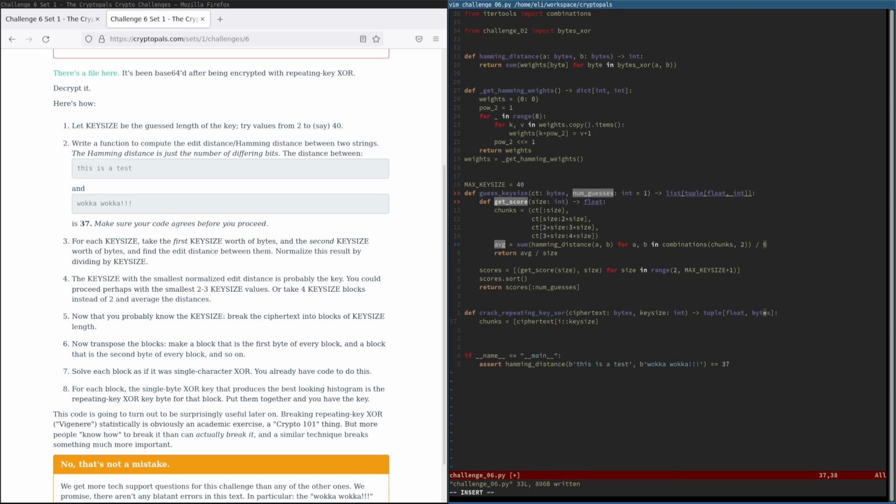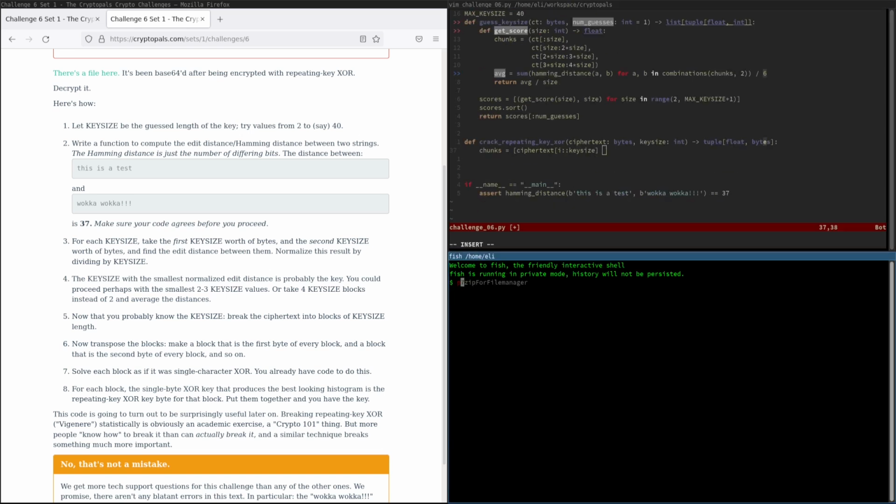And this essentially works by saying, give me a slice of the string that starts at index i and then skips forward by jumps of size key size. So for example, you can see in this example, we get every other letter starting with the second one, which is at index 1.